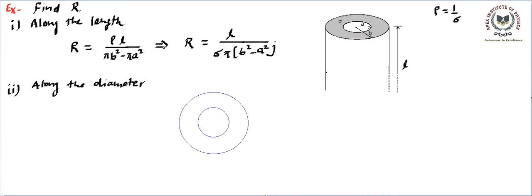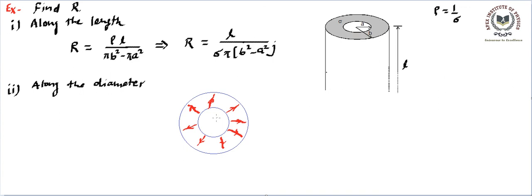Let's say we have made this inner a higher potential, outside a lower potential. So current will be moving like this, from this part. So from all the parts, you will find current will be moving radially outwards. And if we want to flow it radially inwards, we can simply change the polarity. Okay. So that means the length along which the current goes is not L. It is going to be in this way.